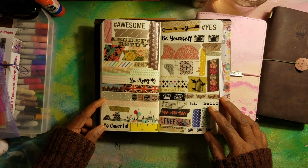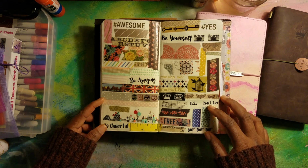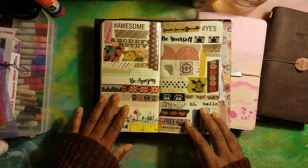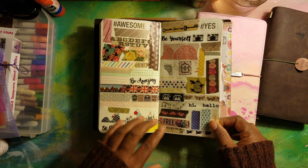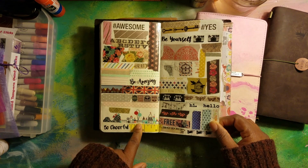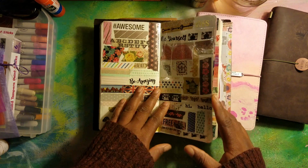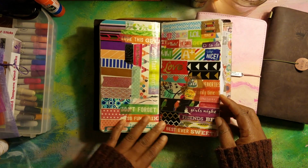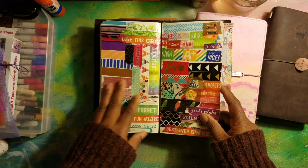Here I saw a YouTuber, I believe her name is Lola Lane, putting down her washi tape samples, and I thought, wouldn't it be interesting to see how many I have, because I know I have a drawer of them, but it's a good way to remember the ones that you have, because I don't use them all the time. So when I started to put them down, I realized I really do have a lot of washi tape and I don't use them enough. I use some of them a lot more than others.